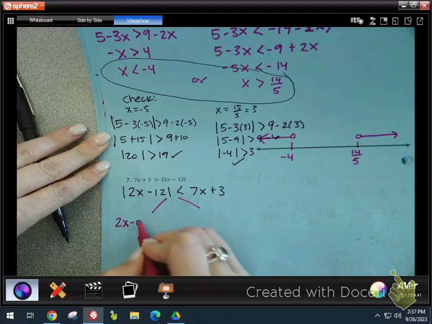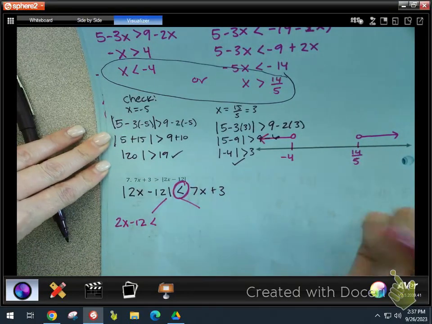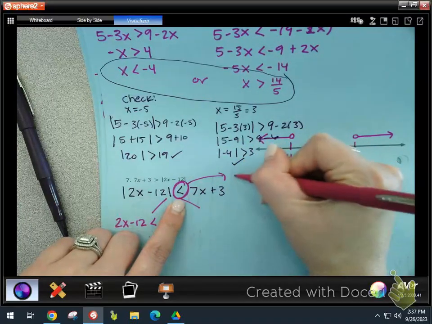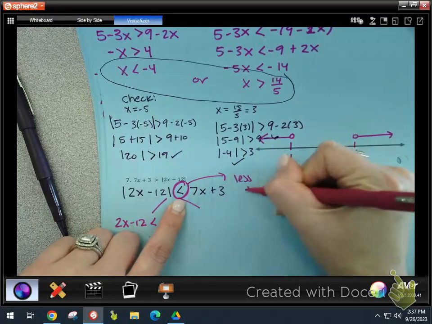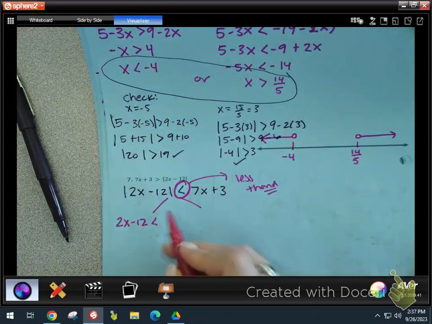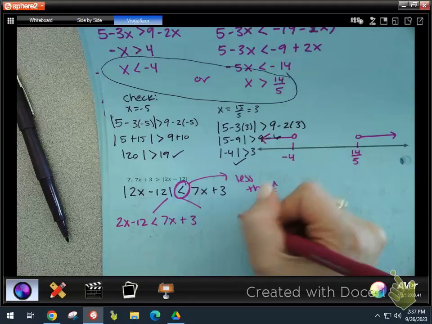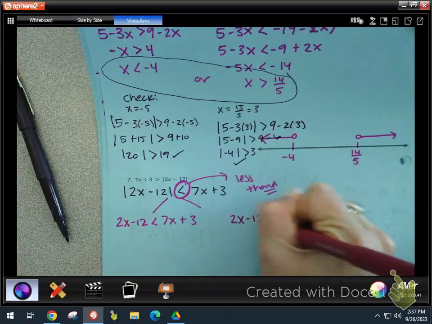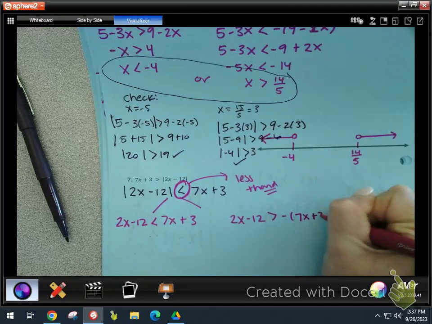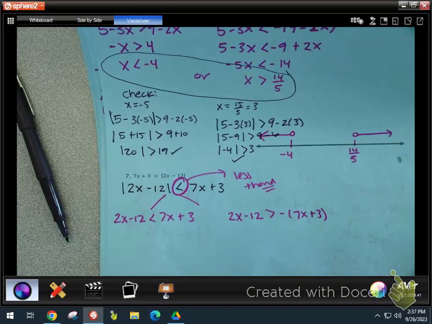Okay, 2x minus 12, double flip, less than, oh, what am I going to have here? Well, you're only going to have one solution, but let's make note about it. This is a less than. Unless it doesn't work, hint, hint, that's what's going to happen. So this is 7x plus 3. Over here, I have 2x minus 12, flip, and negate. But double flip sounds better. And then I can solve from here.